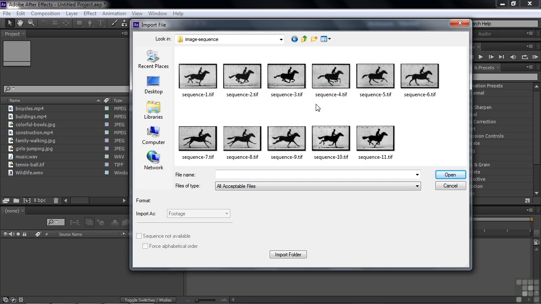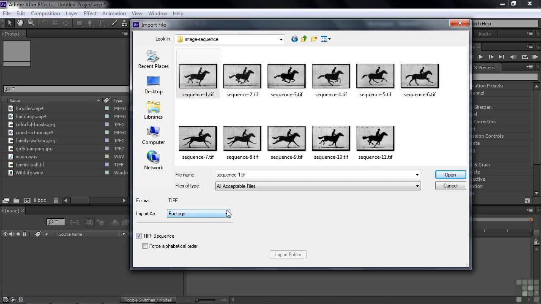So I want to bring in this sequence and play it like a video, one frame after the other. So all you need to do here when you have a sequence of shots like this is click on the first one, that's all, and then tell After Effects this is a sequence. It automatically decided it was when I clicked on the first one, but it doesn't necessarily figure that out. But if it does, it'll have a checkbox there. If not, you want to click on that checkbox. It says Force Alphabetical Order. It's okay because they're in the right order anyways, so I don't need to worry about that.